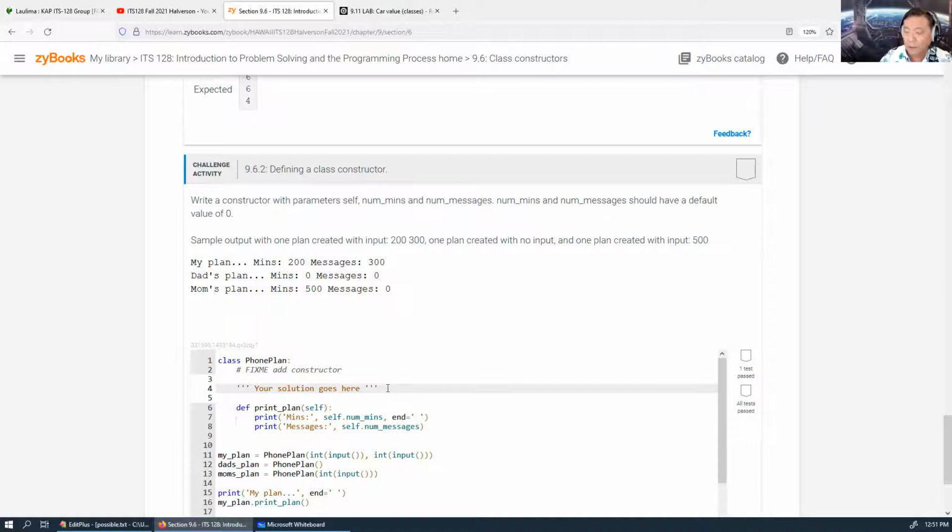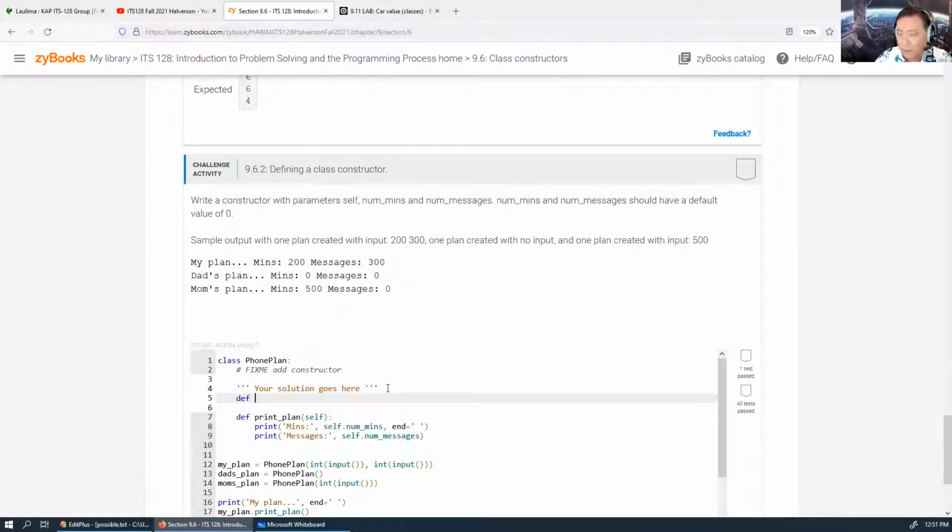All right, the constructor might look like this. Default, define init, self, comma, and the first one is num mins, and num messages. And we got some defaults here. I'm going to set the defaults here. Yeah, that's right.